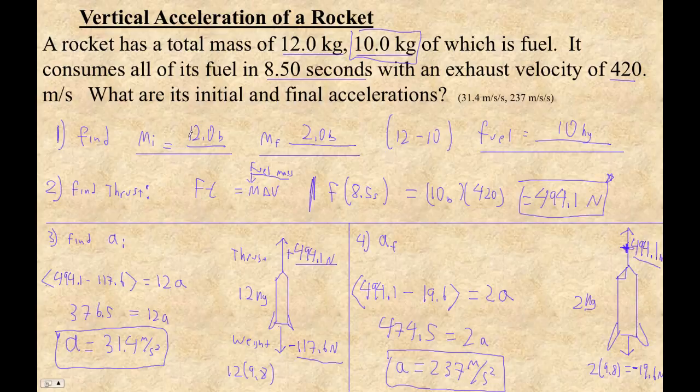Think about what the masses are, right? Figure out the initial mass, the total mass of the rocket, but also figure out how much is fuel. Sometimes it's hard to do that, but there it is. And then remember that when you do this, this is where most of the mistakes are done. That's got to be the fuel mass, okay? This is your exhaust velocity. This is the time it takes to burn the fuel. And then this will be the thrust, okay? All right, I think we're good.